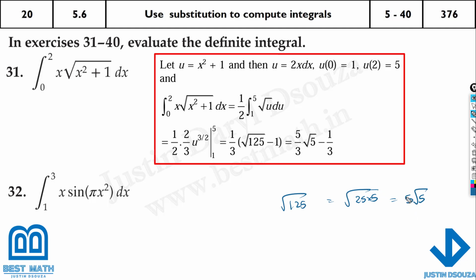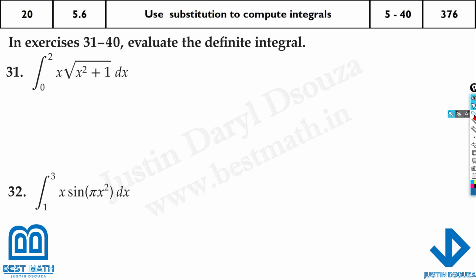So this is the answer. Now you're multiplying 1/3 inside. So 1/3 over here will be 5/3 root 5 minus 1 times 1/3. So that's why we got this answer. It's absolutely the same. Whatever I'd written is more than enough. You can write it in decimal form, it should be the correct answer, or you can leave it at this step. What about the next problem? Let me solve this. What is u?